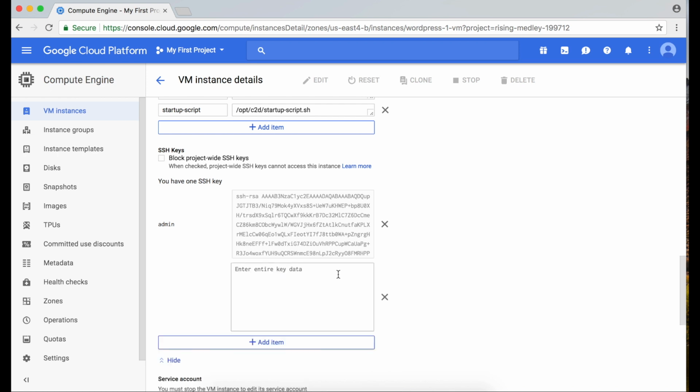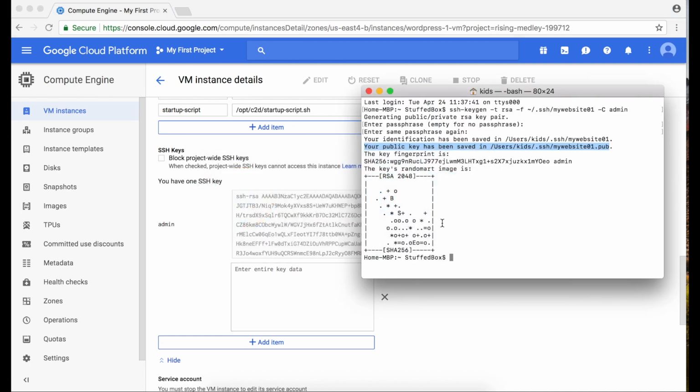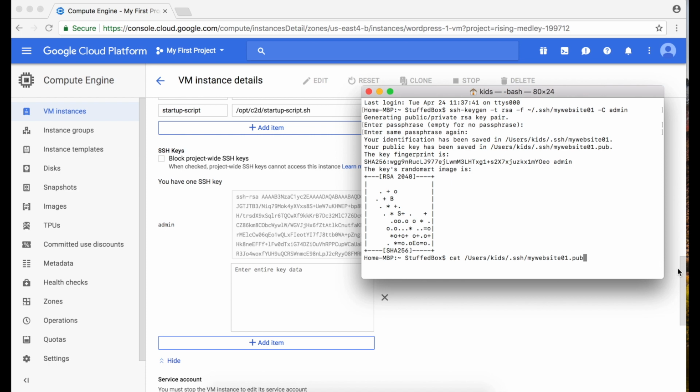Now we need to go back to our terminal and upload this SSH key. We can do that by entering the command cat and copy this whole thing and paste it there. Click enter.